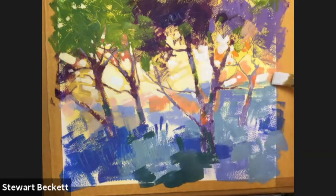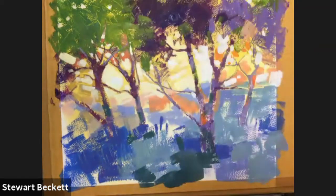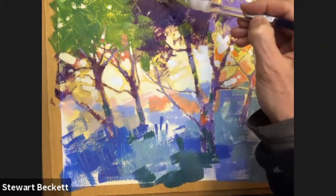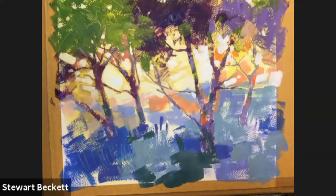Much stronger through the back here. A few more little air holes up in the trees here. Okay, now clean my brush again. Just wash that out.